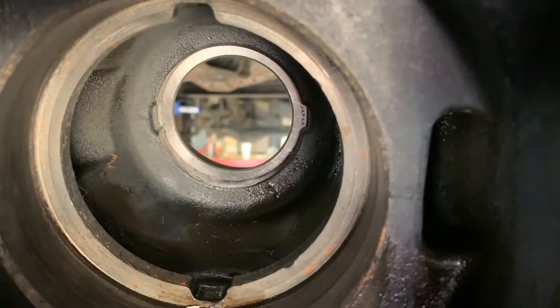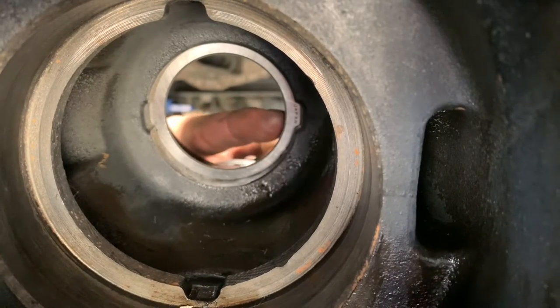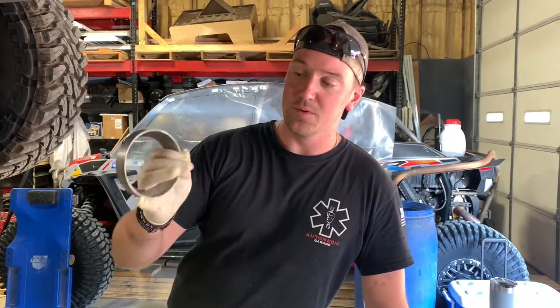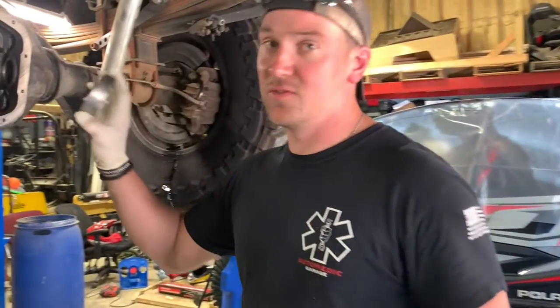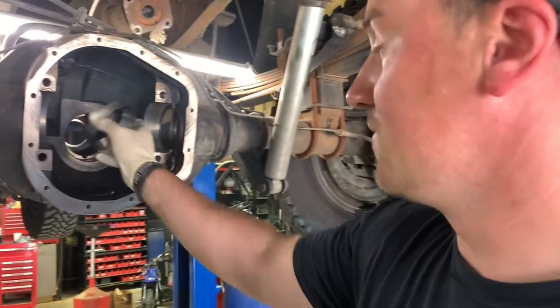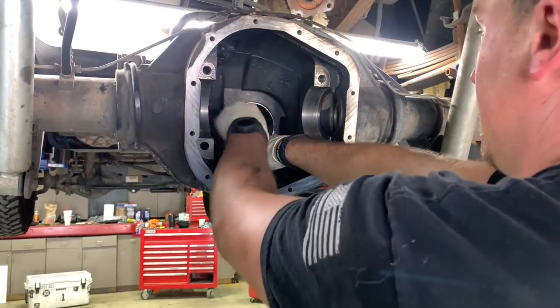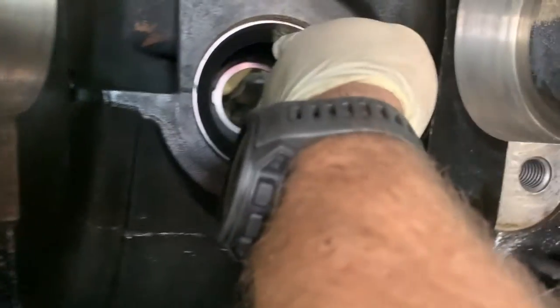We're extra proud of our Japanese bearings, so we always make sure we line that word Japan up right there in this here groove so you can clearly read Japan. This bearing race right here, we machined it a little bit ourselves on the bench grinder and used that flap wheel. And this is for fitment. So if we have to shim the pinion, instead of having to beat the nice new race out, it's the same thickness as the new one. And the bearing fits the same as far as setting the rear end up and getting everything really close without having to beat it out every time. It now just slides in by hand. It still fits right, but it slides in by hand so we don't have to beat it in and out.